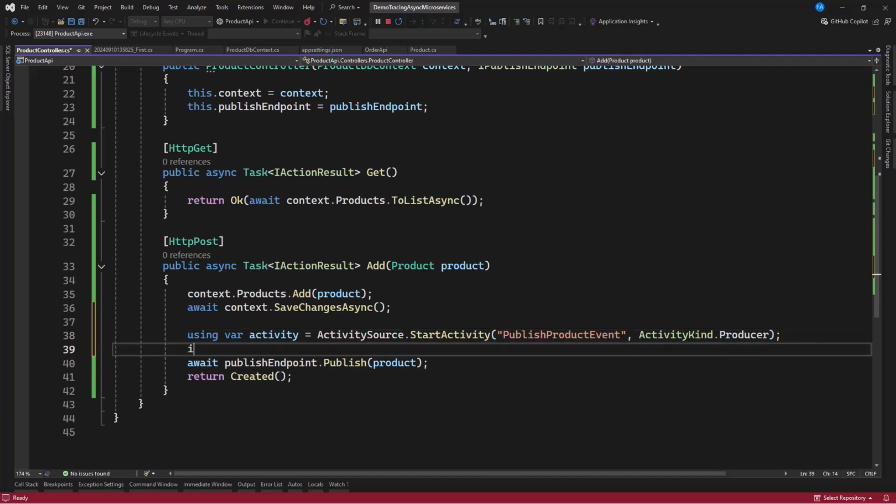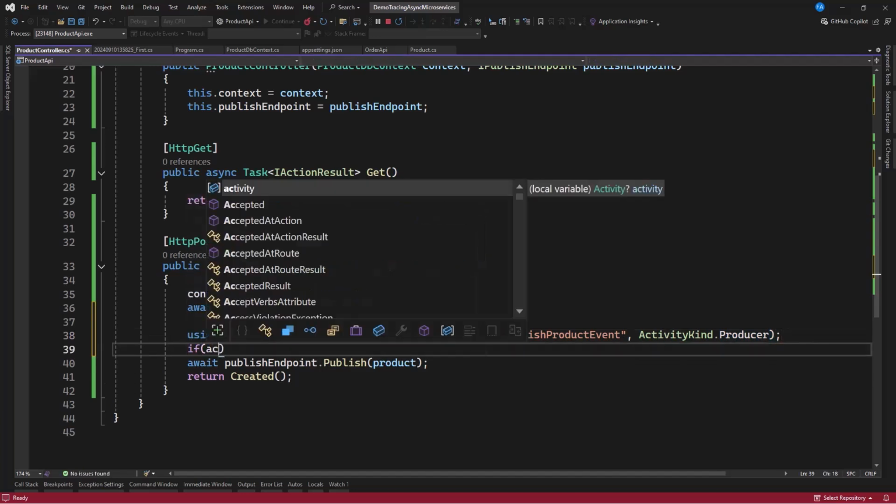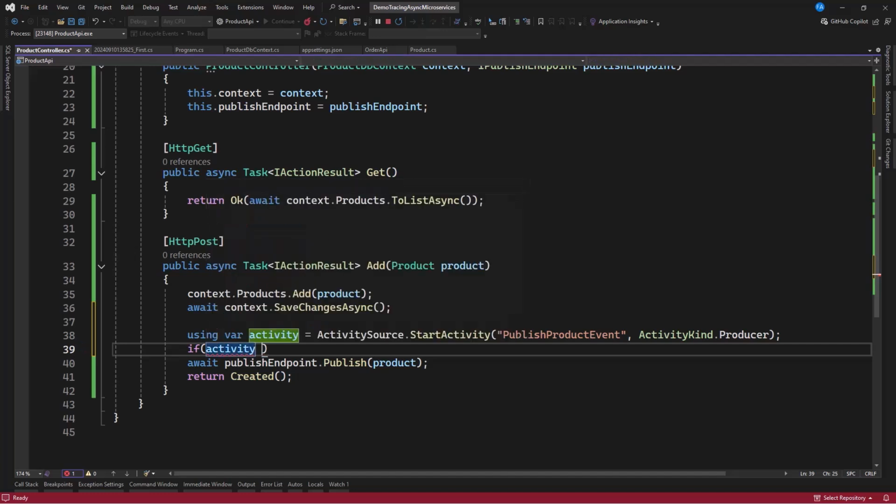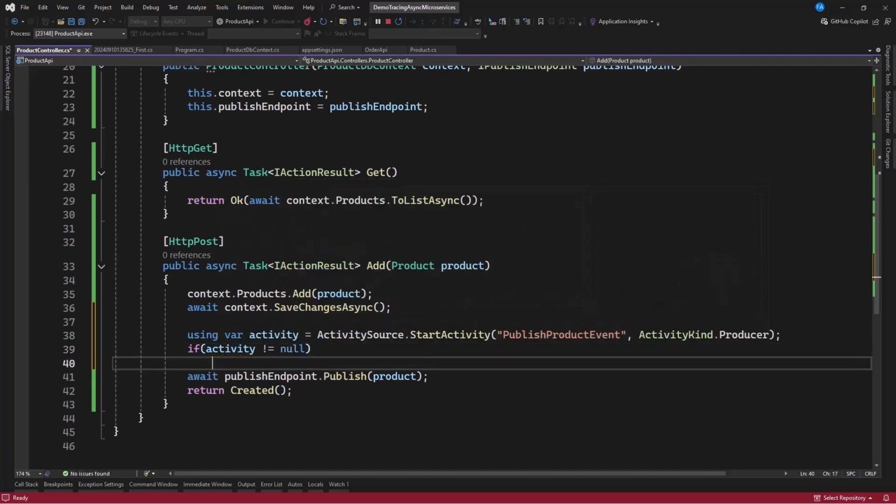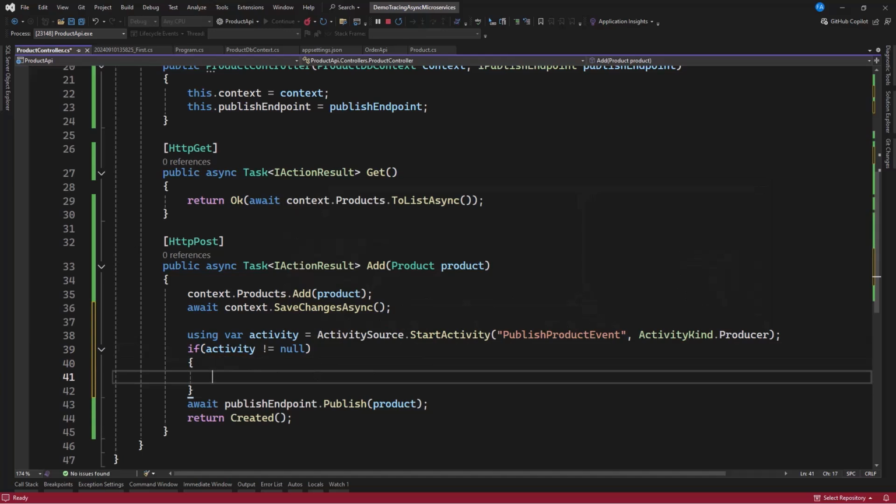The next thing we're going to check here is if this activity is null. Now this activity, as we have declared here, should come in with the service and the version, right? So we're saying that if this activity is not equal to null, that is when we want to proceed and now put in some magic. So here we need to set additional attributes to our span or to the context to give more information about our trace. The first attribute that we're going to set here is messaging.system.